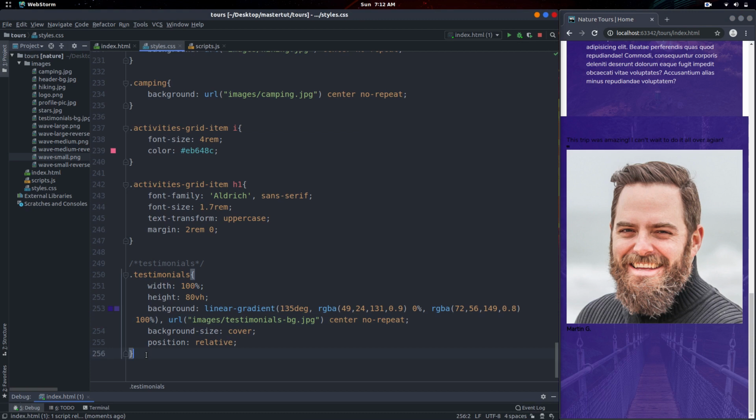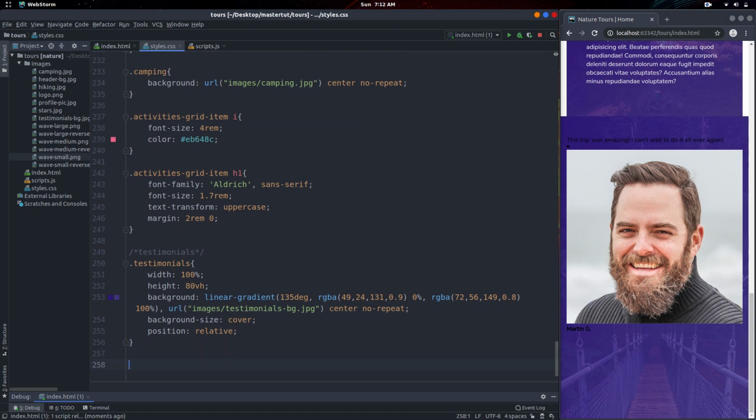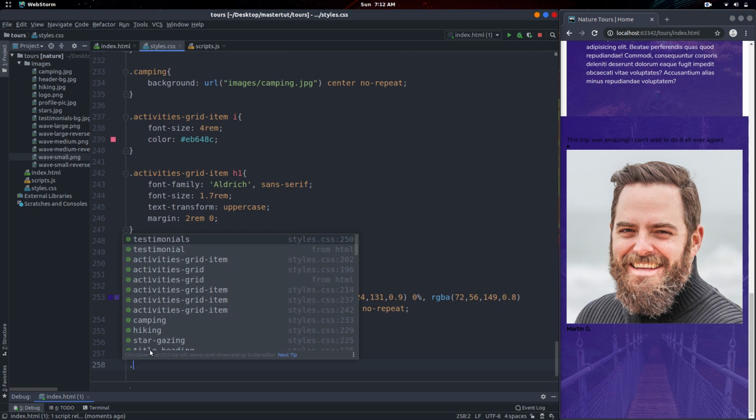So the next step is for me to actually go down here and get the before ready so that I can do the other wave over here.